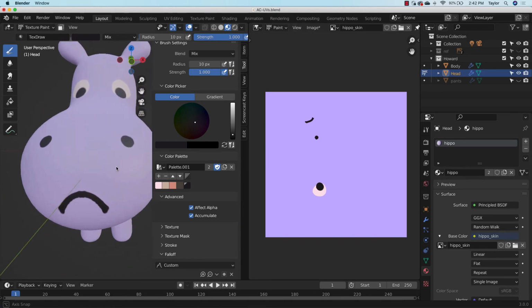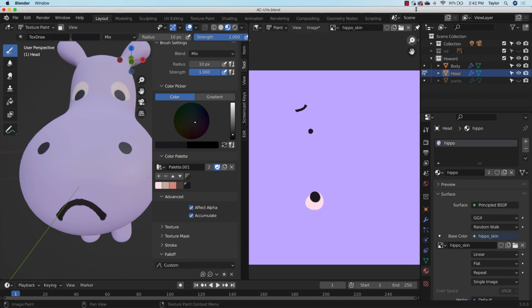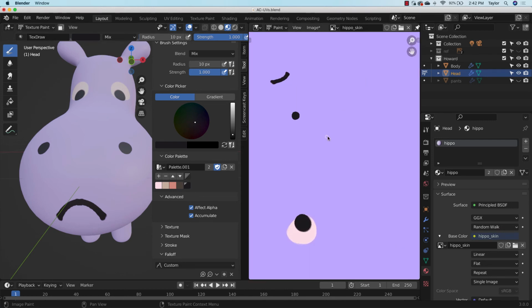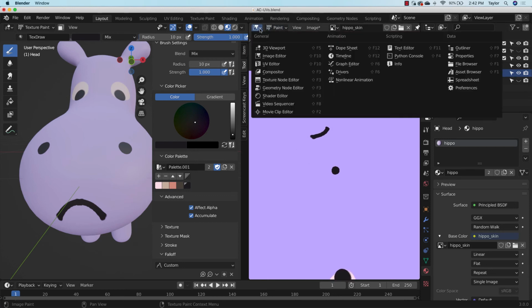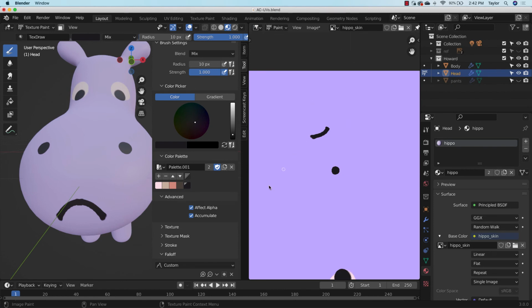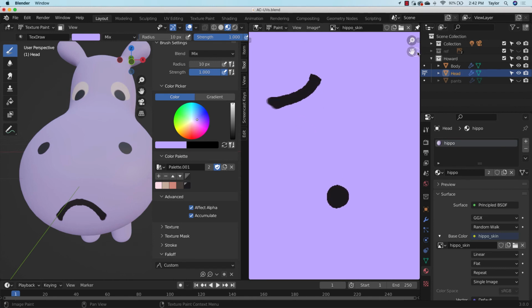Another thing we can look at doing once we establish something like this, especially on the mirror line, which is a little hard to control, is we can actually edit things back over here in the texture map. So as long as I have the image editor set up and I'm also in paint mode, I can come in here and effectively erase stuff just by painting in the background color. So we'll get that purple back. Maybe we'll zoom in a couple more times and then try to get that looking nice.